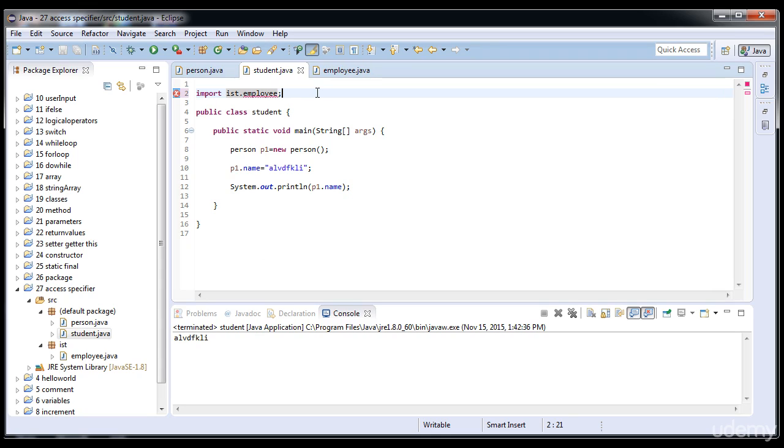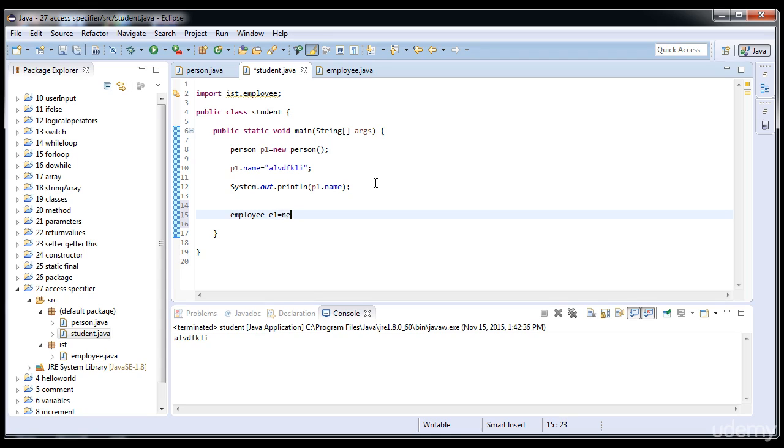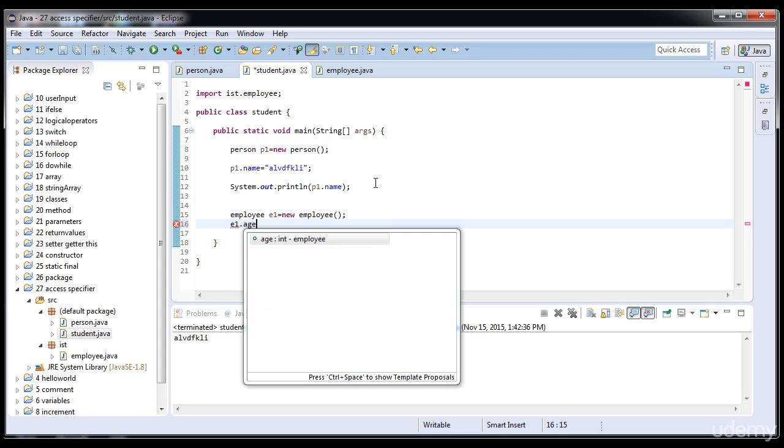then the semicolon, and now here I'm gonna create the object of this employee class. First of all, write Employee e1 = new Employee, and now I'm going to access the data of the employee class using e1.age.